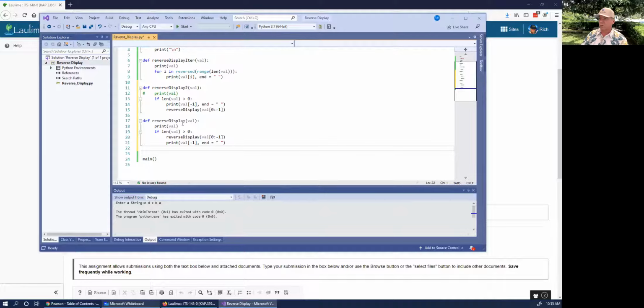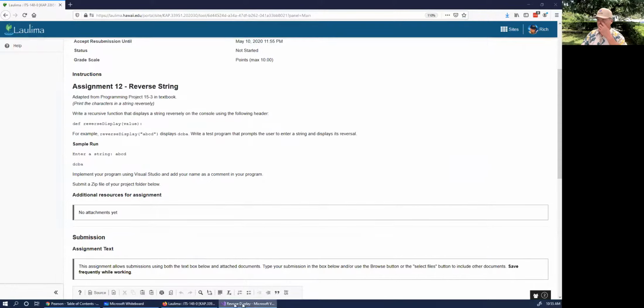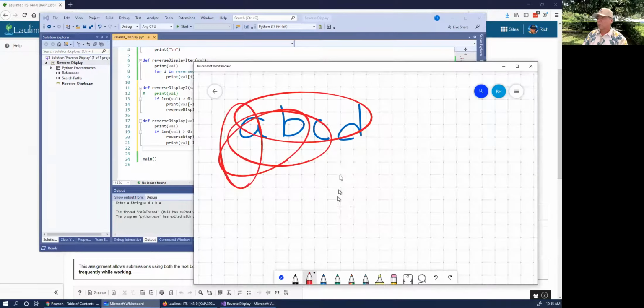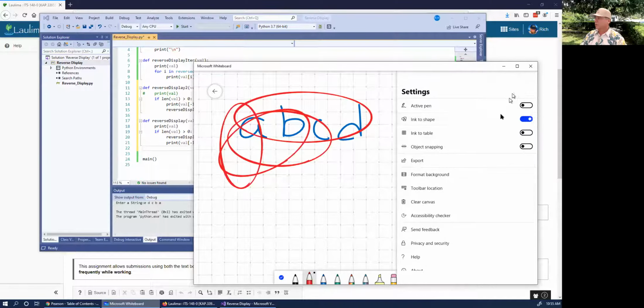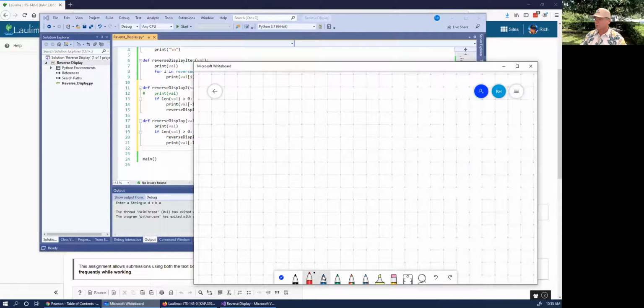So when this comes in, I want to call myself again, but I know how I messed up. Where's my whiteboard? I didn't mean to call the string each time hacking off the last one. I meant to call the string each time hacking off the first one. So let's erase this.